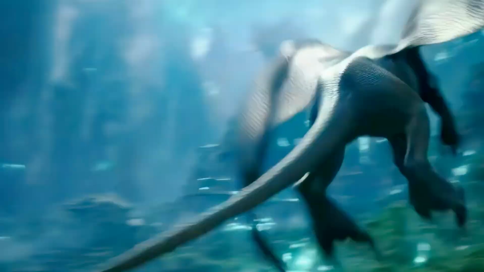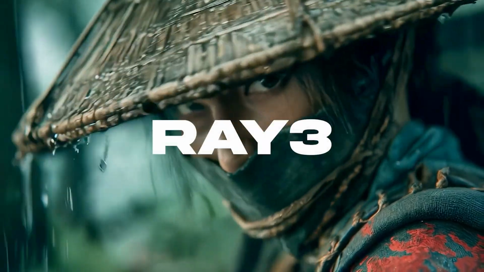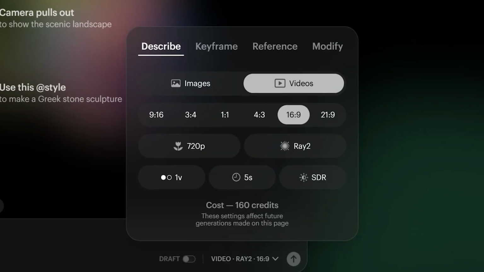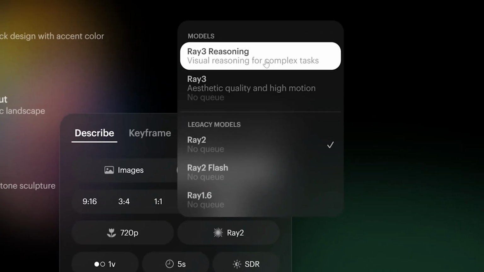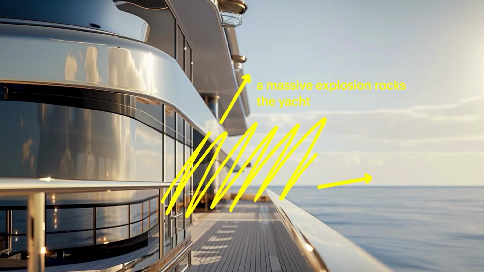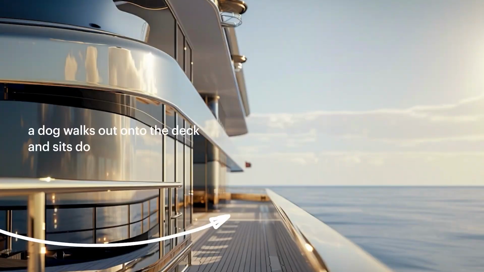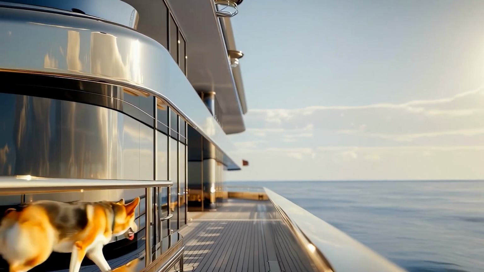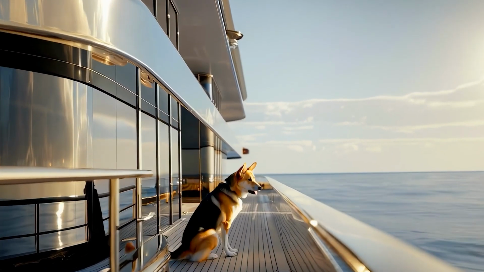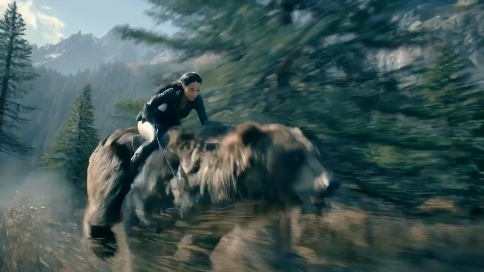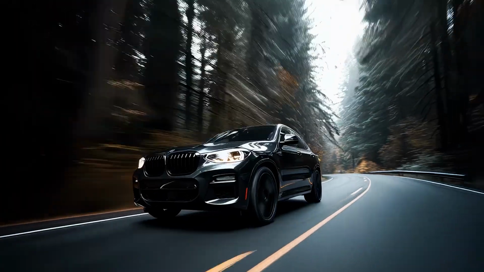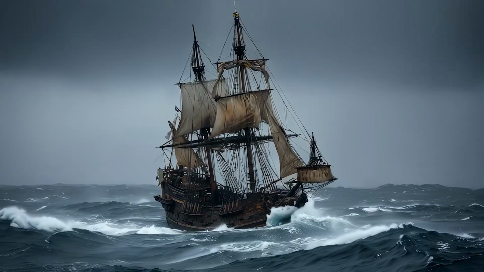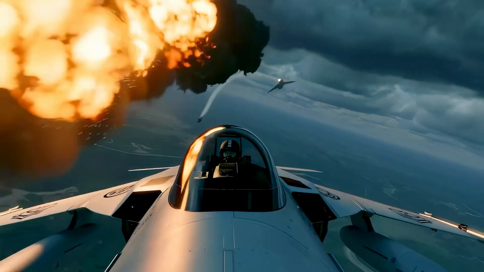But first, I want to show you guys Luma's new model, Ray 3. If you open the settings, you can click on Ray 2 and switch over to Ray 3, or even better, Ray 3 Reasoning. The difference with this model is that it thinks creatively before creating. Using this model, you're more likely to get an output you like from just a few attempts instead of burning through credits. I highly recommend you use this for complex videos where you have multiple characters, a build-up for different events or actions, or complex movements. You will get better consistency, better physics, and more realistic outputs overall.